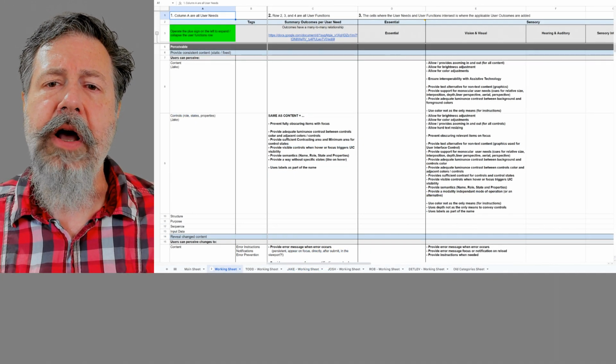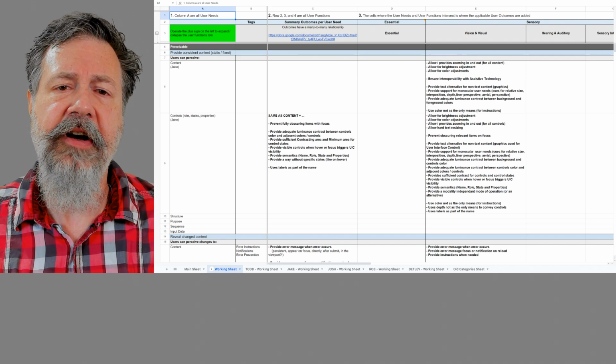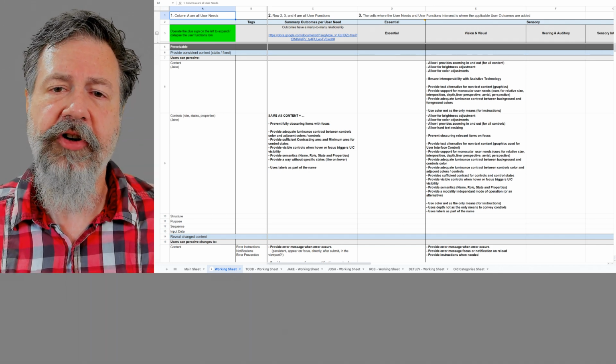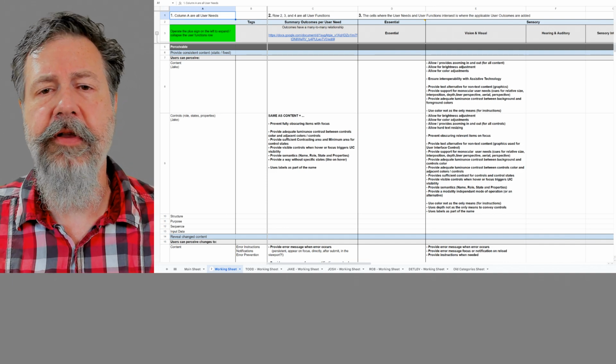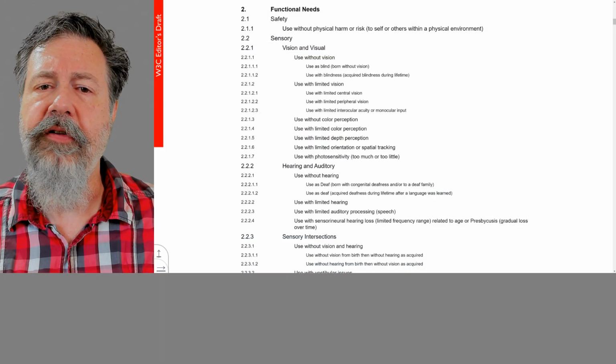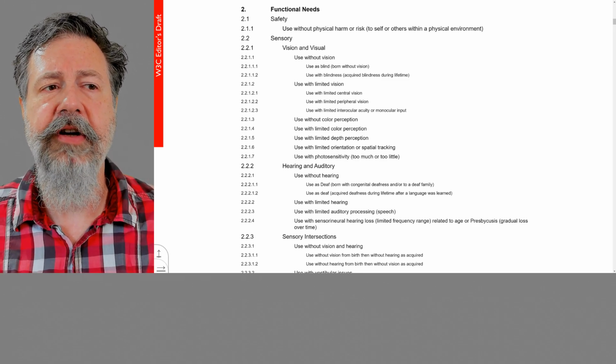In 2021, the group began exploring how the functional needs can form a matrix with user needs to highlight accessibility needs. The group did a deep dive into one functional need, vision and visual, to explore the usefulness of the matrix. And in 2022, the functional needs and user needs were moved to the FAST, replacing the previous collection of user needs.